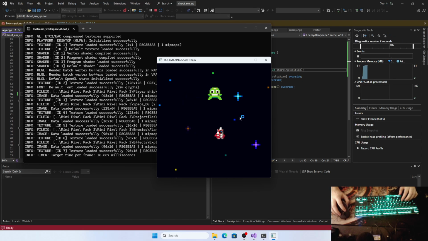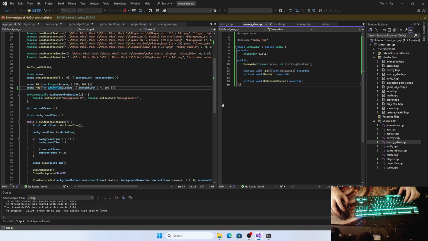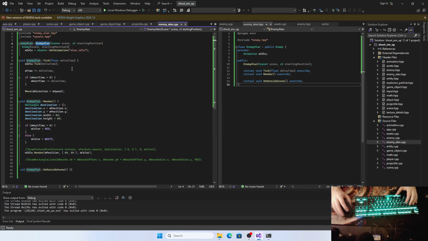oh my god, we have the same exact thing. So, okay, we killed it off screen probably. So let's actually make them move side to side slightly faster. Let's see, where did we decide that?